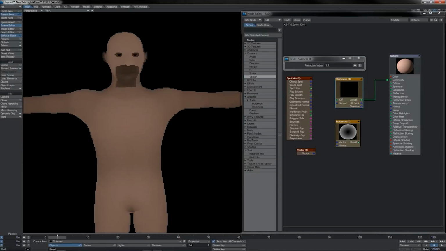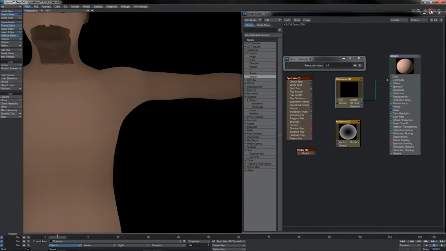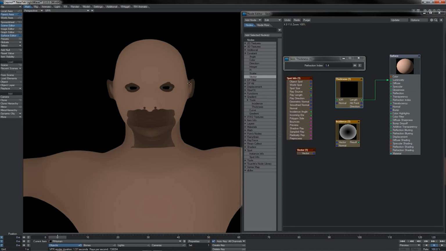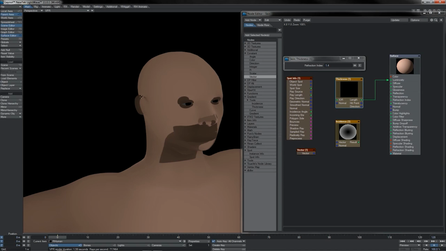I mean, if we look at the ears here, from this sort of frontal view, we've got this nice graduated effect as we come out of the ear, but we can see there's sort of a hard edge to it there, and as we rotate around the head we see that that moves along, and that's not going to give us a particularly nice blend effect.